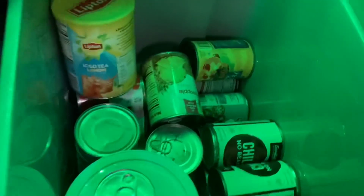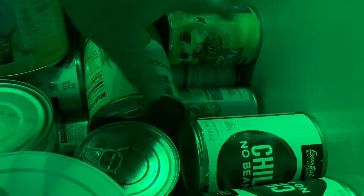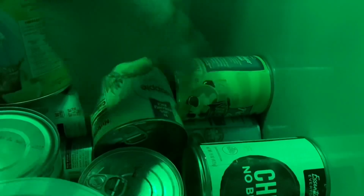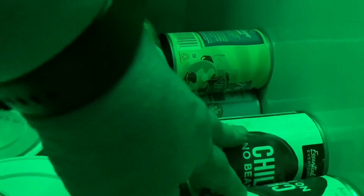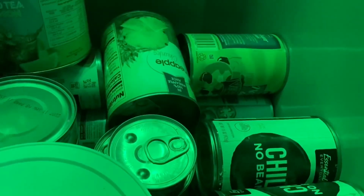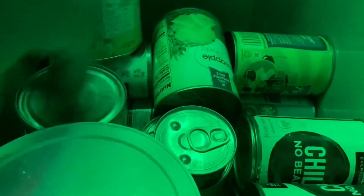These darn cats. Added some more stuff to my prepping box here. I've got canned chili. I've got pineapple and some fruit that's in light syrup. And so these have zero sodium. That's what I have to watch. This is an organic chili, and it's not so high on sodium and not as high on carbohydrates as the other chilies. And then I got some more tuna, stacks of tuna.